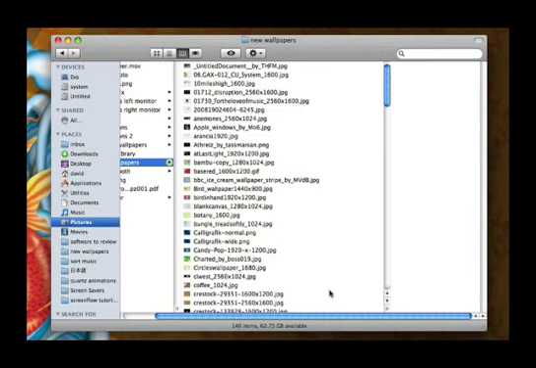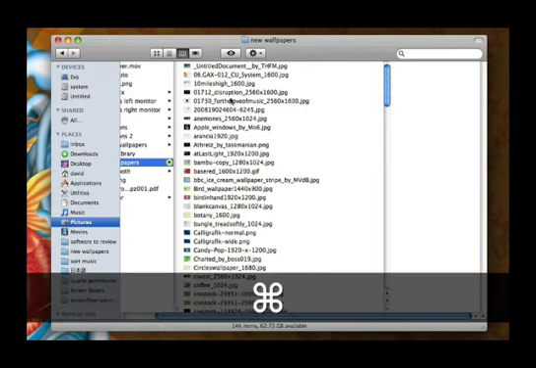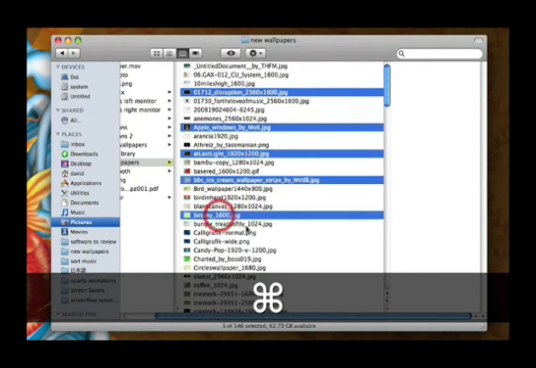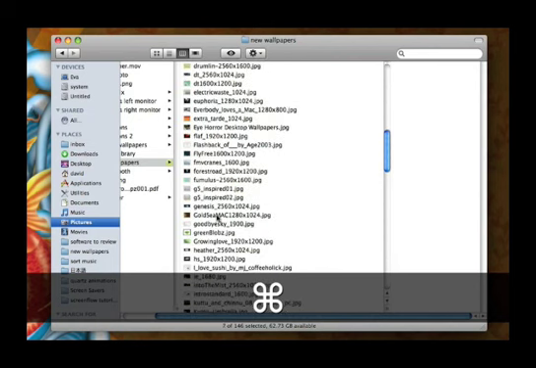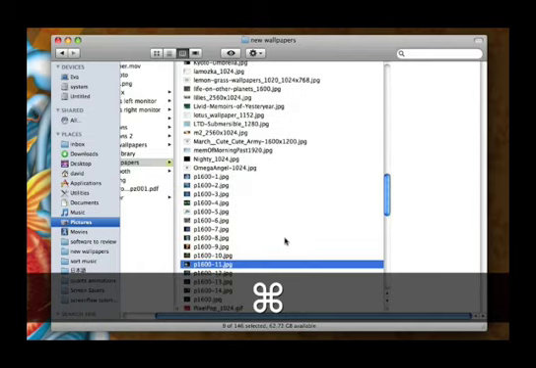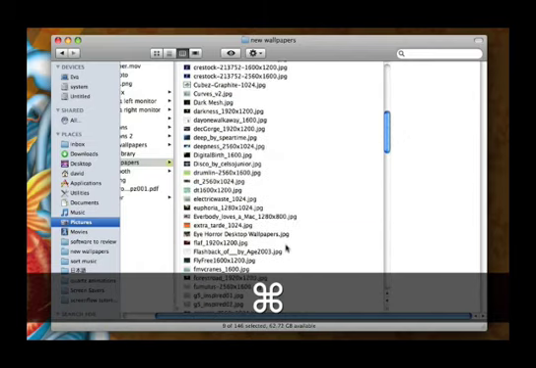And the first trick that I want to show you is using the Command key or the Apple key, it's the same key, to modify a selection. So I'm going to put my finger on the Command key and click on various files in the list. And you can see that the selection grows wherever I click. This allows you to make a very accurate selection of files in the Finder in what is sometimes a very long list where you can't actually see the entire list without scrolling.